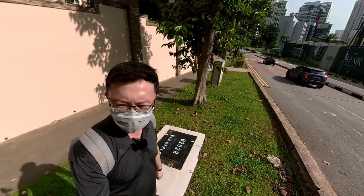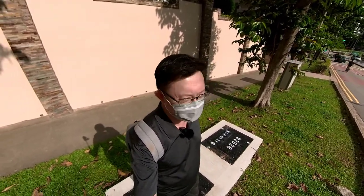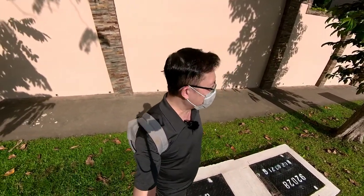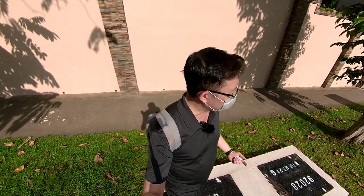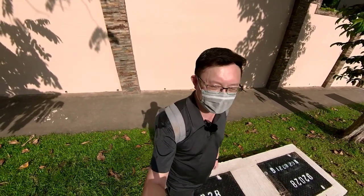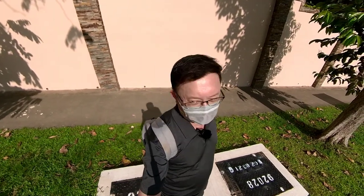This whole River Valley area is really being transformed with all the new launches, new developments, and new infrastructure being built here at River Valley. If you come by this area and walk around, you'll notice just so many constructions going on. In a few years' time, this whole place will be transformed.